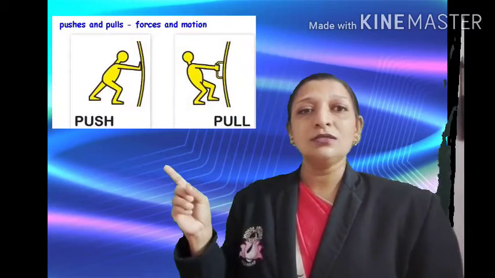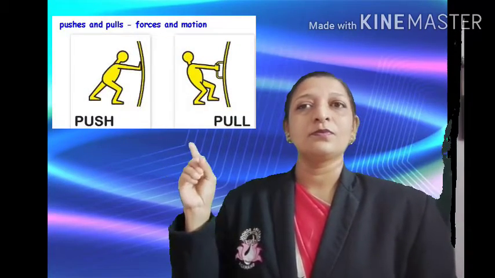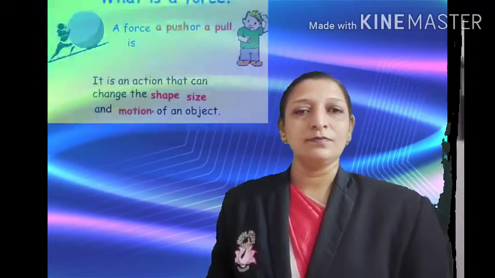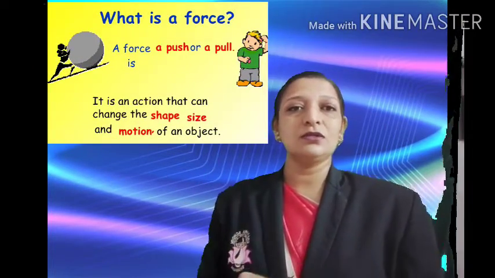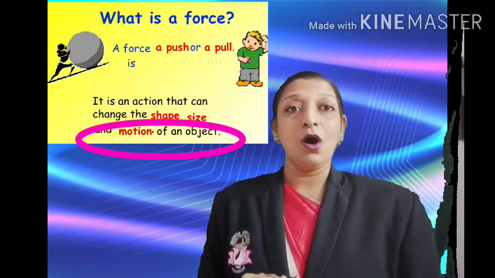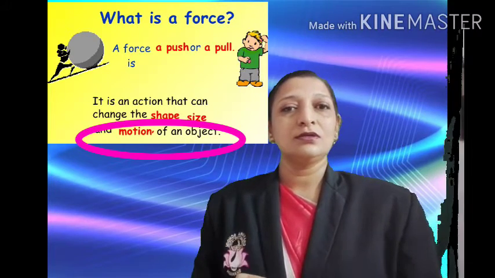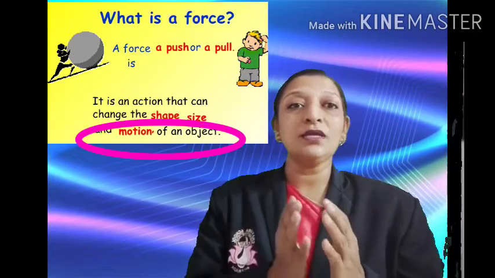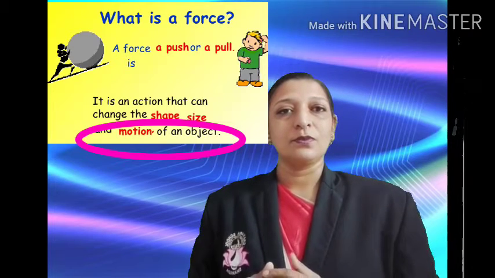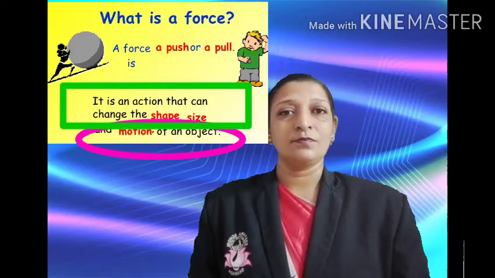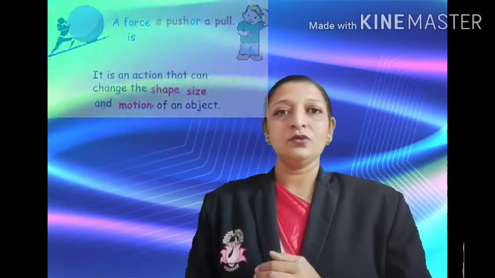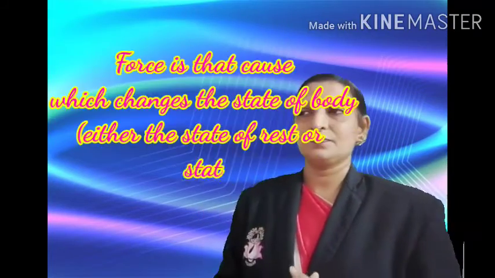So from this you can define what is meant by force. Force is a cause of push or pull. This push or pull can change the motion of an object, or change the speed of an object, or change the size and shape of an object. So here is the definition of force.